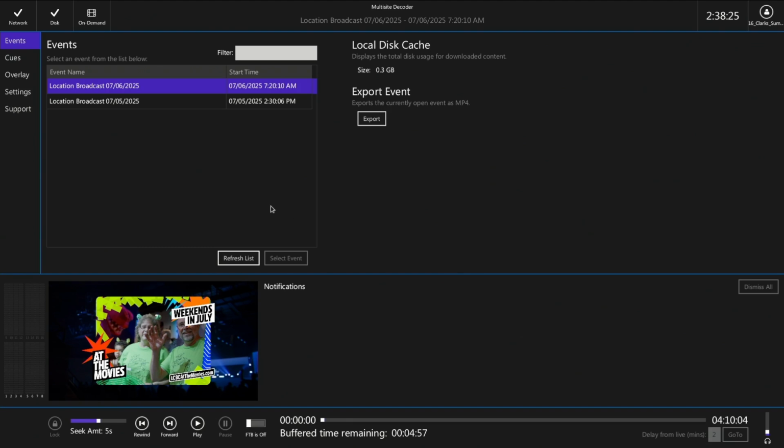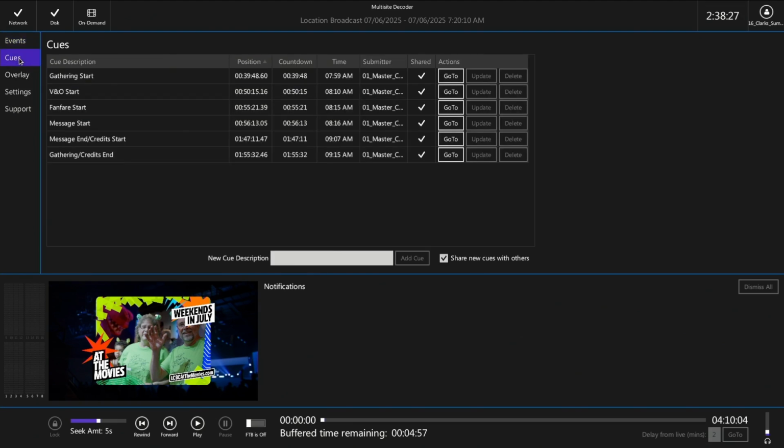The next thing we're going to do is jump to our queues page. The queues are predetermined in points and out points in each of these files, and it allows you to jump right to those, so you can use it super easily. As you can see, there are different sections of the overall gathering that we're using as the endpoints, and then you can jump to any of those that you need. Most of the time, you're going to be jumping to either the roll-in or a message, whichever one is first. You just have to know what point of the gathering you're starting at.